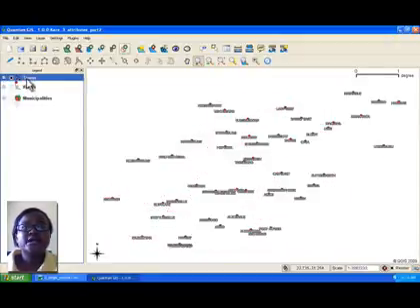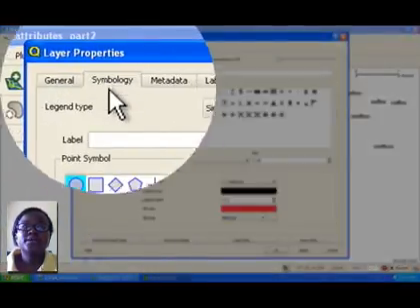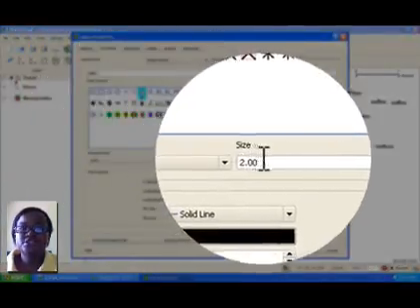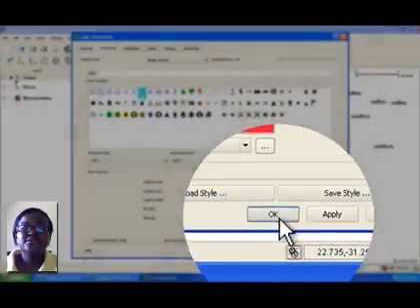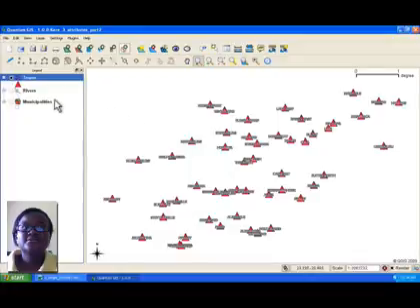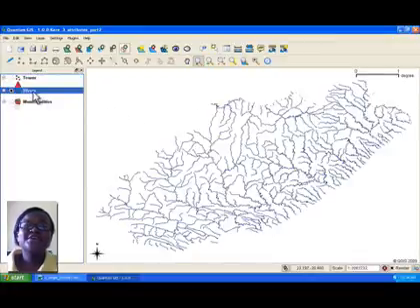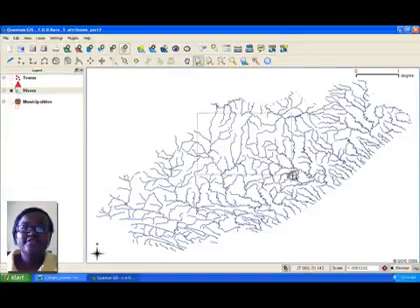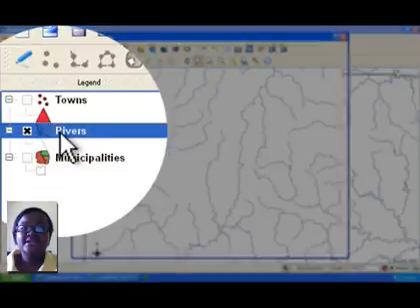Point layers allow you to select a point symbol that will be drawn at each point position on the map. If your layer has a polyline geometry, you have the option to define the line thickness, style, and color.